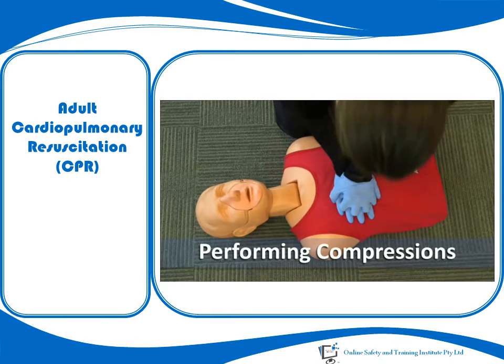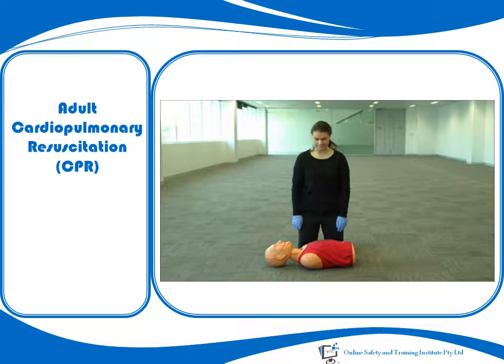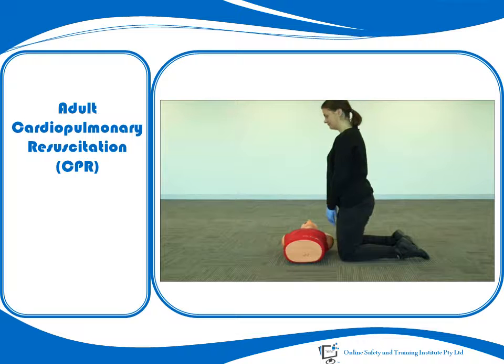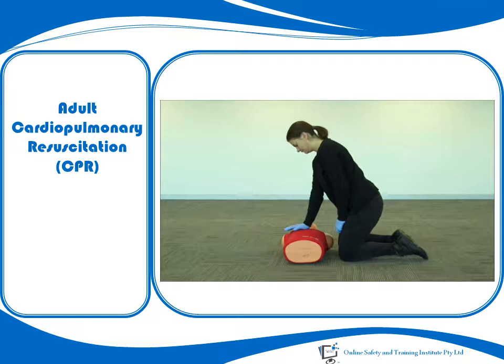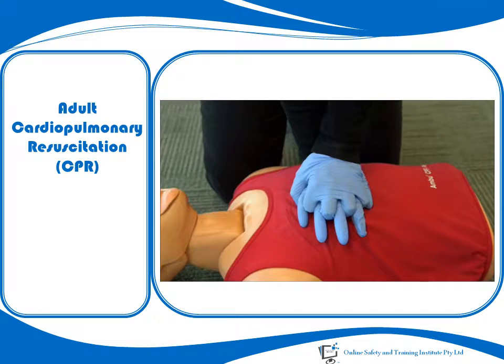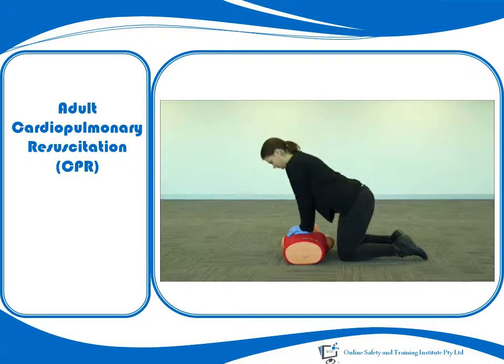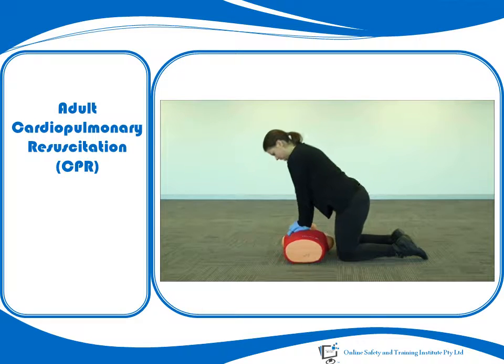When performing compressions, you should pivot from the hips. That is, you should not be rocking back and forth. Position yourself so that you are directly above the casualty's chest. Your compressing arm should be kept straight. Your bottom hand should remain in contact with the casualty's chest, and your shoulder will be directly above the chest when compressions are delivered. This ensures effective compressions by utilizing your upper body weight.